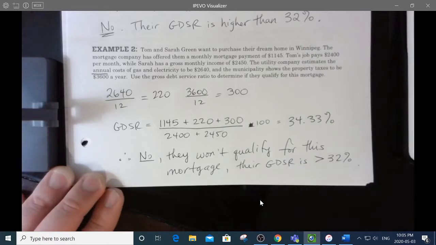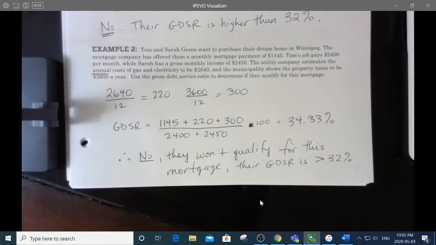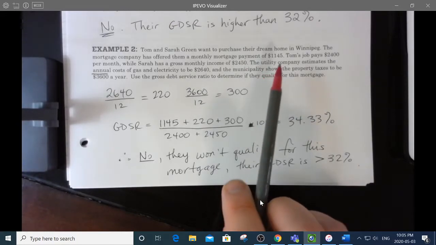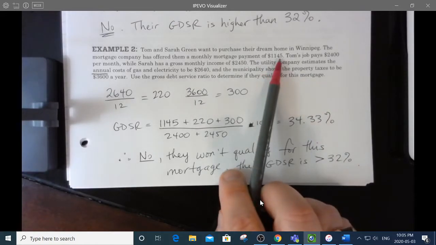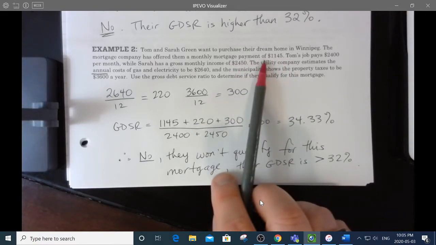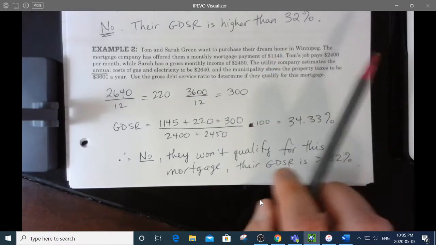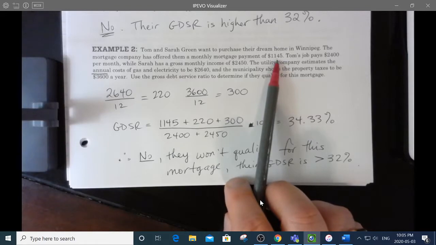So again, they have some options here. They could try to see if they could negotiate a lower monthly mortgage payment, which means maybe they pay the mortgage longer. It doesn't say what the term of this amortization is. Maybe this was for a 20-year mortgage. Maybe they could lower the payments and try for a 25. Or again, they could maybe try to find a cheaper house or cheaper condominium, whatever they're trying to buy.